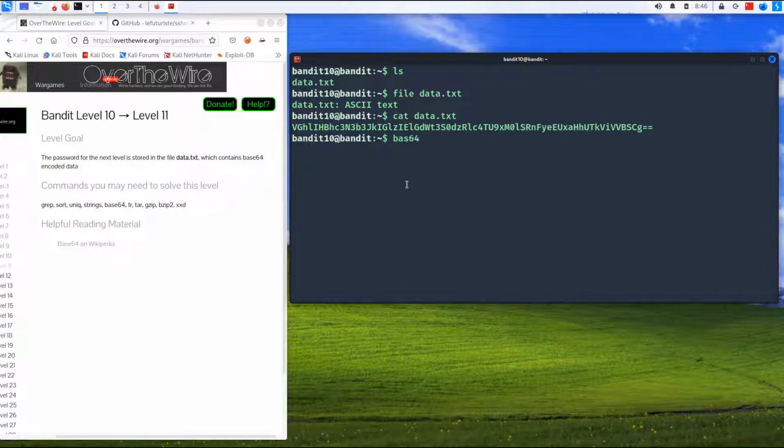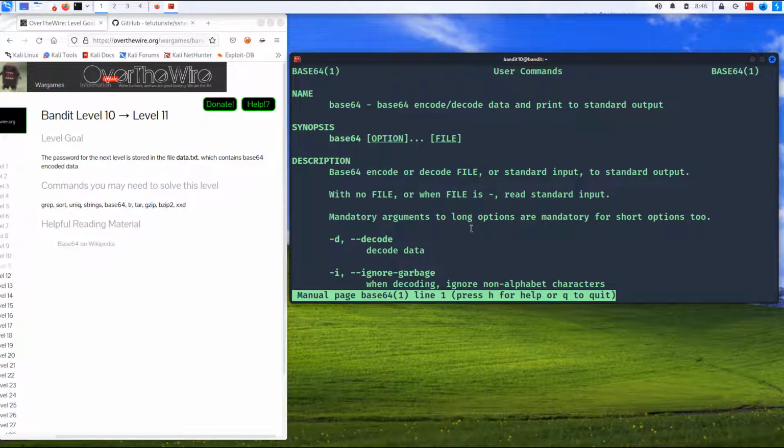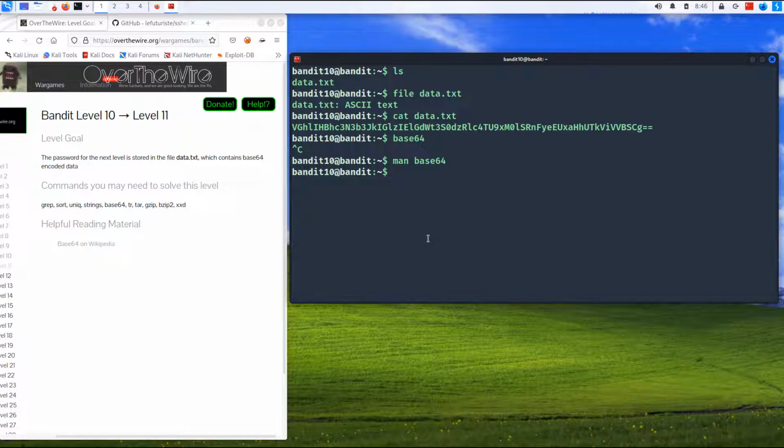Luckily, there is an inbuilt command line base64 utility. If you do man base64, it tells us how to use it. Dash d is to decode the data. For example, if I want to encode some data, if I do something like this, "please subscribe" to base64, we can see it's converting that, right?